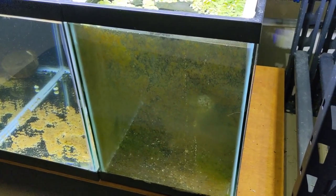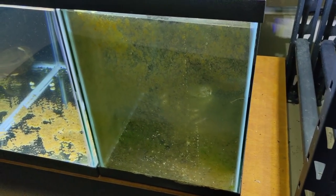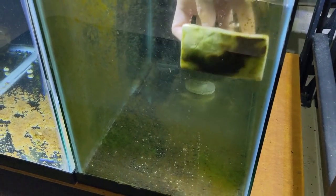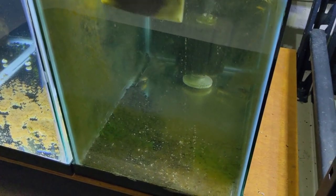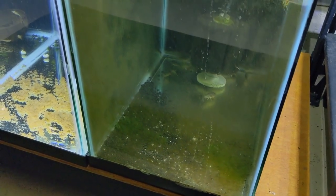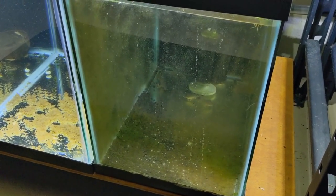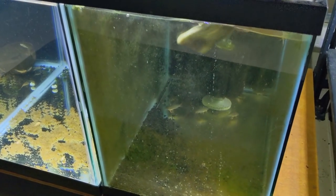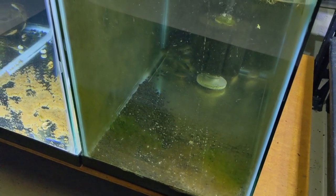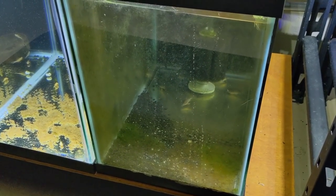This tank has my sterbai Corydoras — the breeding group — and they're kind of just hanging out right now. I'm not trying to actively breed them. As for algae scraping, I don't do it as much as people think. I rely on plants for a lot of my filtration, so the tanks kind of balance out — they're seasoned at this point. Water changes are happening every other day automatically. Once in a while a tank out of balance will get diatom algae, and some tanks have some string algae, but the majority I don't have to scrape at all.